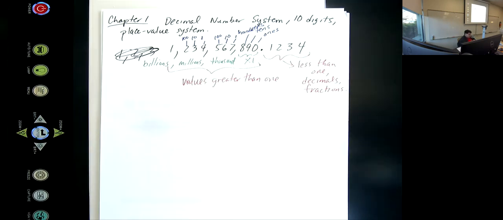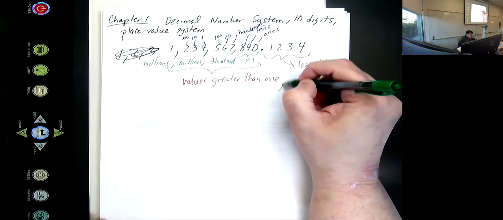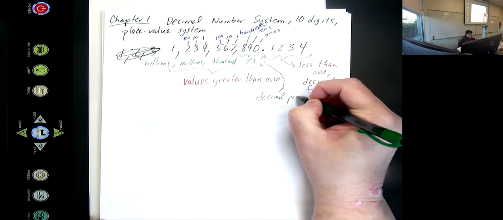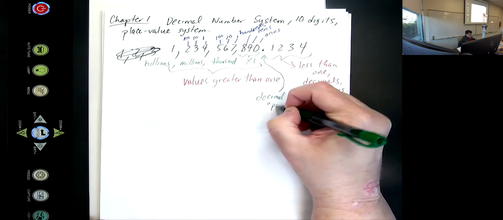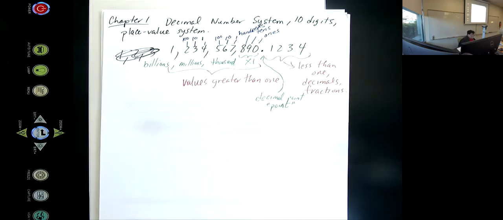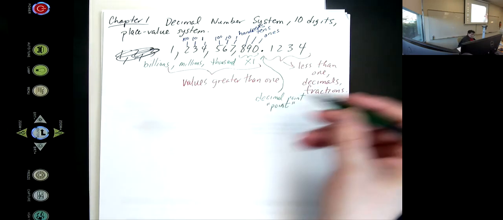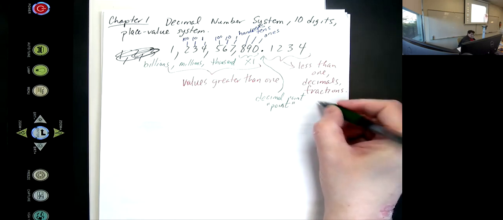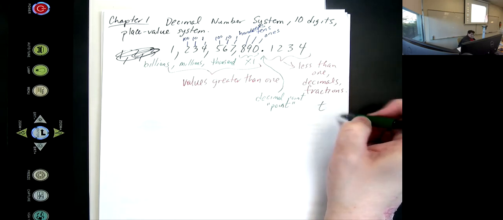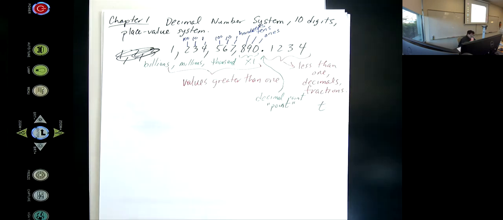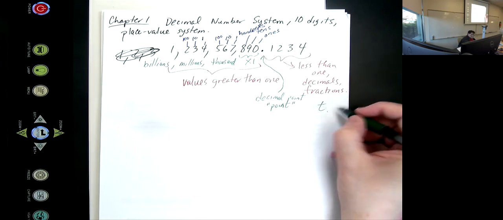Now, going to the right of the decimal point, sometimes just called the point, like 5.2. You'll see me write T's two different ways. If I'm going quick, it looks like this. If I'm going slower, it looks like that. I try to avoid this T because it looks like a plus. So this is a T as well.